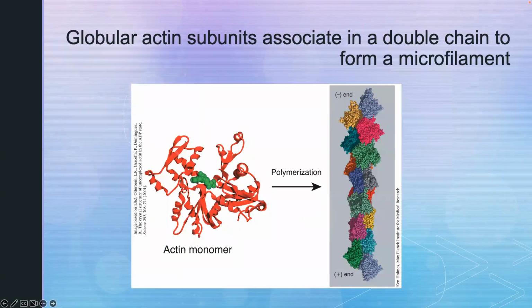And so we can talk about actin. Globular actin, this protein assumes a globular shape, and it has a cleft, which is where ATP will bind. Those proteins can form actin filaments. The structure of F-actin was actually determined by X-ray diffraction and some computer modeling. This image is showing you 14 different actin subunits linked together to form a microfilament.